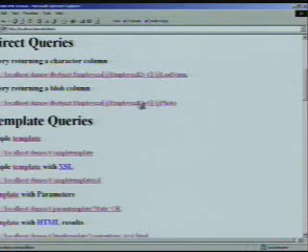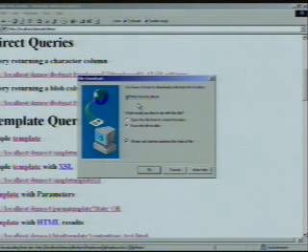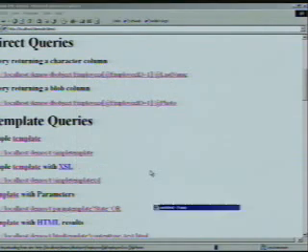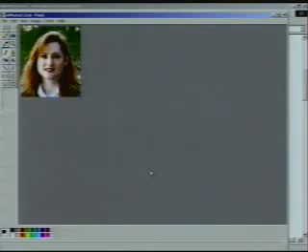Now I can do the same thing and get back a photo column. The photo column is an OLE picture object stored in the Northwind database. I can just say, open this file. What IE does is look at the data coming back and try to recognize it. It does, and it says the way I display this OLE picture object is in the Paint program, and it brings up Paint to display the image.